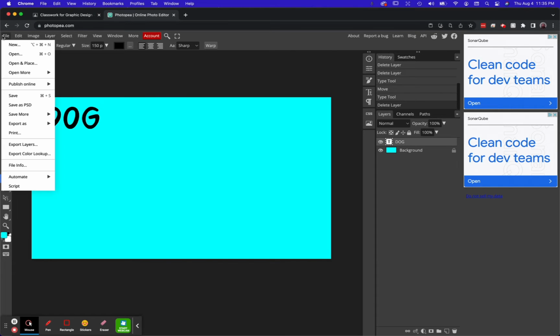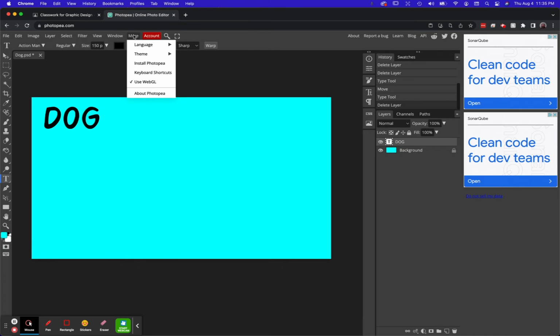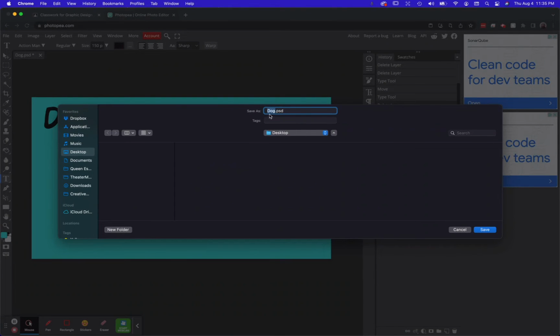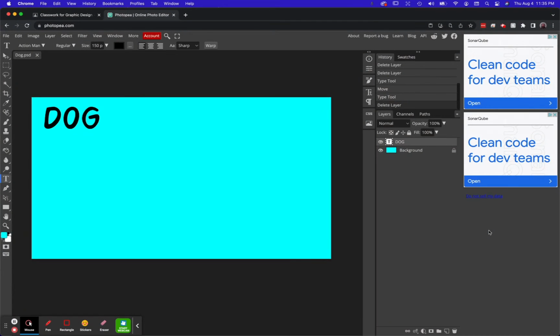Let's talk about saving right here. We're going to do one of a couple of ways, which is the drop down menu. So we have all of these across the top, called drop down menus. Click on File, go down to Save as PSD about halfway down, and click on that. You'll get a pop-up here with the default name that you gave the project, dog.psd. And on the left side, yours is going to look different than mine, but look for desktop. Let's say it's on documents, change it to desktop, and then click save in the bottom right-hand corner. So again, file, save as PSD, and then save again. Go ahead and pause and do that.